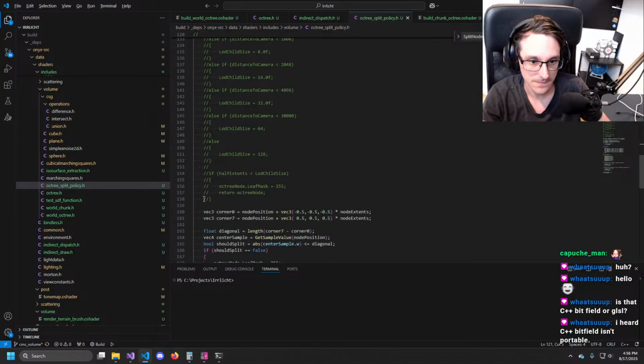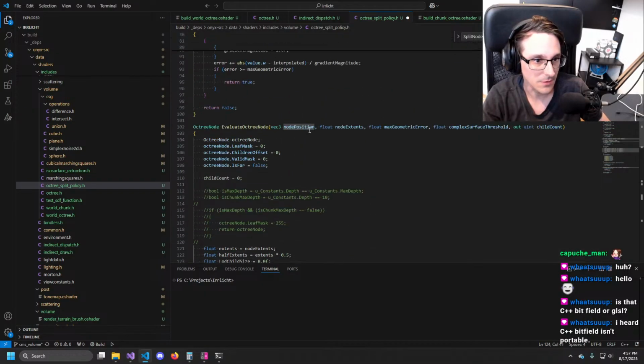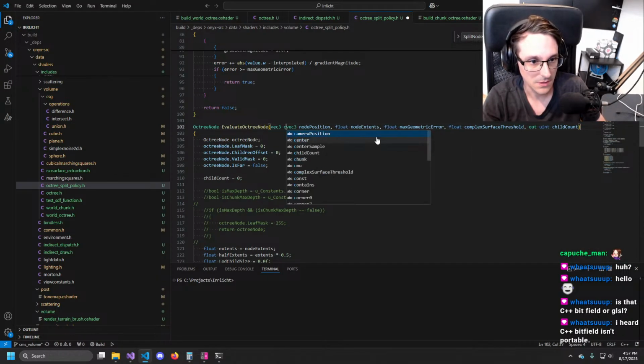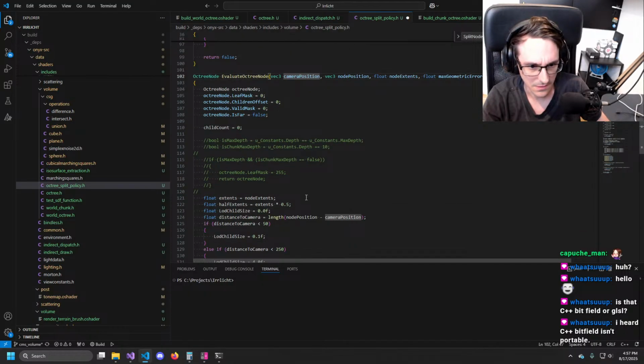So let's do that. And let's give the camera position back here, the 3 camera position, because that's the only thing that's missing, right?